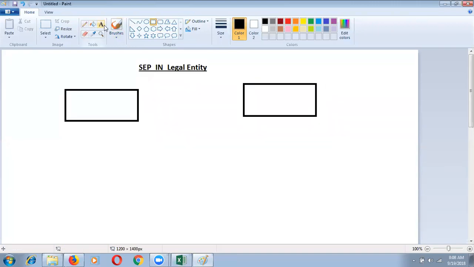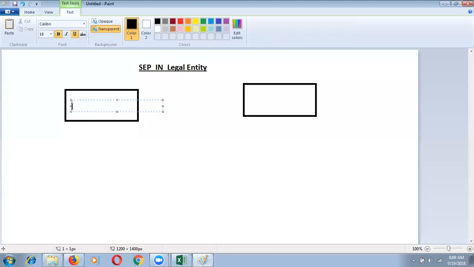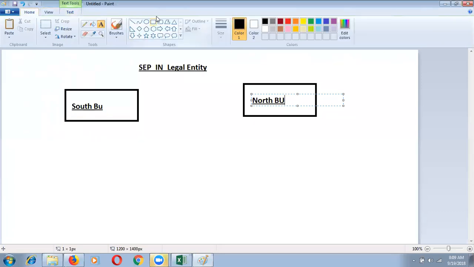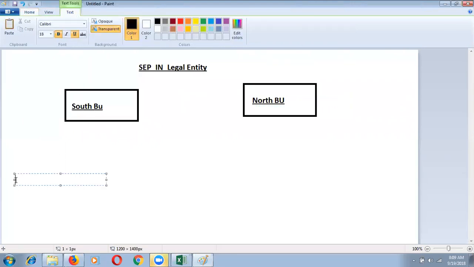One is the South business unit. I have a total of 10 inventory organizations, and I analyzed how they are posting their SLA, and decided to go with two business units. I configured two business units under my legal entity. Under the two business units, I'm now going to maintain inventory organizations.